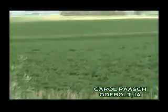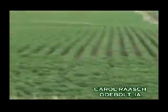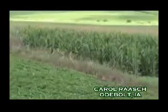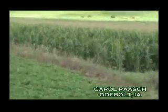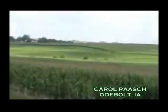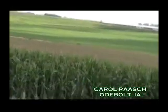We'll pan over here to show you the countryside with all of the tasseling corn, and it is a beautiful sight. The problem with the field I was showing you is that I can't get up above it to show you the gorgeous gold of the tassels, but here you see it on our neighbor's corn as well.